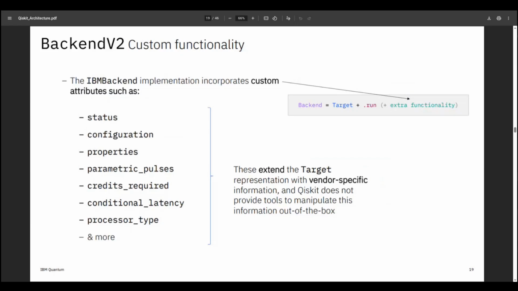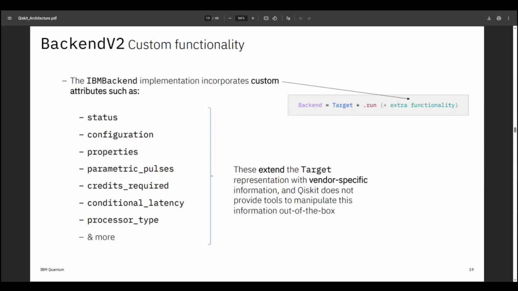I wanted to show an example of what this custom functionality that I keep referring to is. So the IBM backend that I showed on the earlier slide is IBM's implementation of this interface. They provide a lot of extra details that are not part of the interface defined in Qiskit, and there are all of these attributes or methods that I listed here.